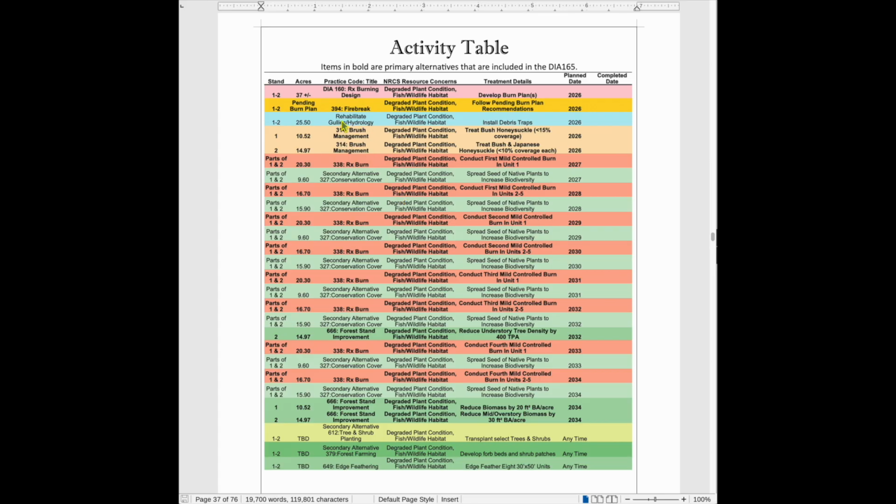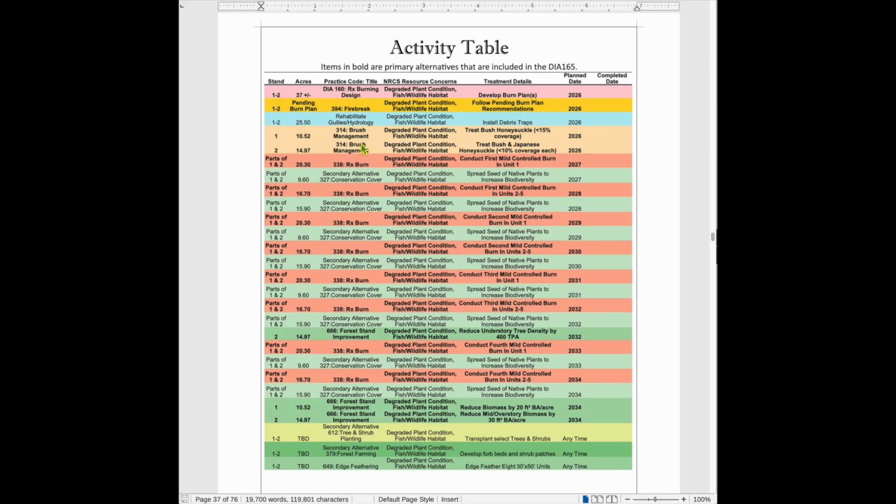Okay, so this is a practice that they don't fund, but it's kind of my wish list, and I hope that they start funding it. And there might be other practices or other agencies like the Soil and Water Conservation District that might be able to help out to provide some assistance for that. So it's in the table, but it's not bolded because it's not available from the NRCS at this time.